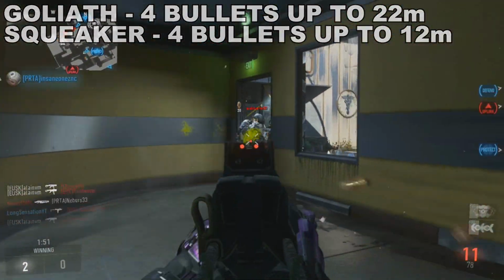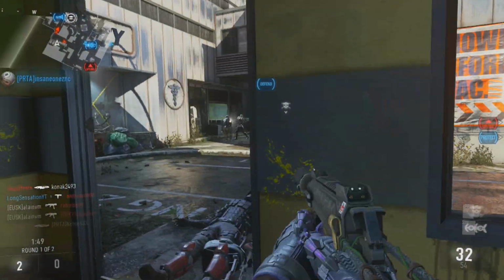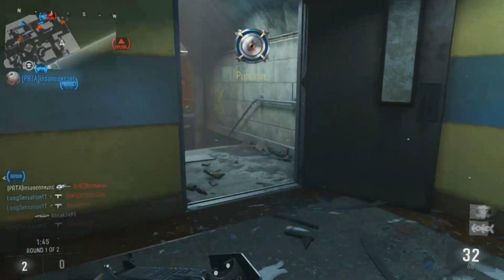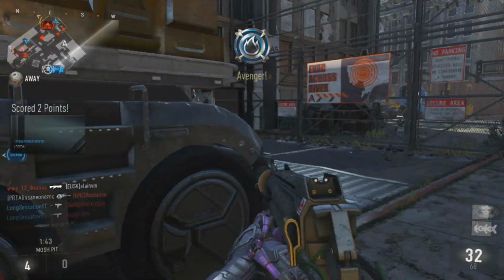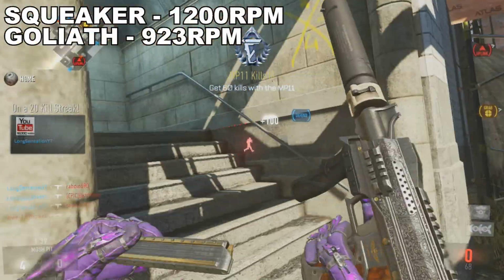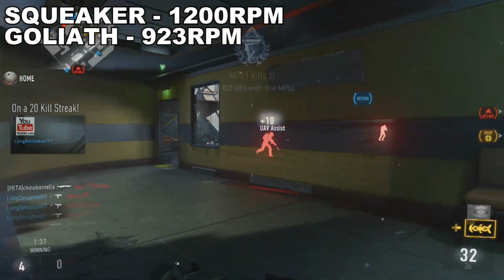Now moving on to rounds per minute, this is where the Squeaker definitely does shine. It is actually the fastest firing weapon within Call of Duty Advanced Warfare. It will deal a staggering 1,200 rounds per minute as opposed to the Mp11 Goliath's 923.